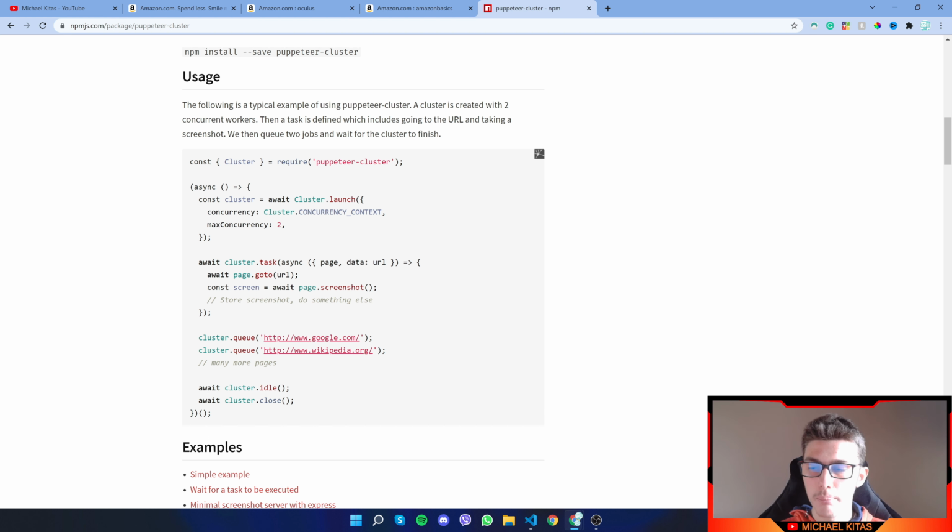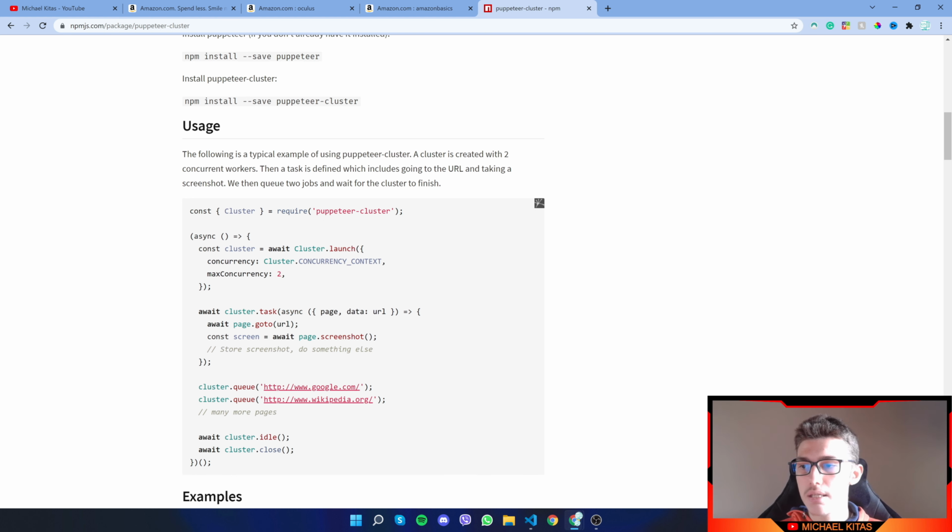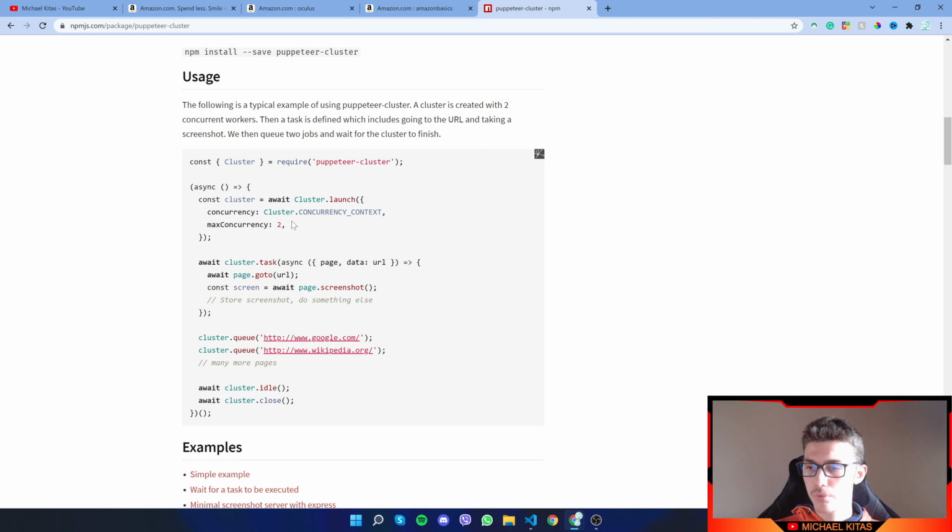The other option you have to pass is max concurrency. You can set how many pages you want it to scrape at the same time. So you can give it 100 pages to scrape, but you can say, okay, there is a limit of 2 pages, so you have to scrape those 2 pages first to go to the next 2 pages. Of course, there is no limit to this one, it just limits to whatever your computer can handle.